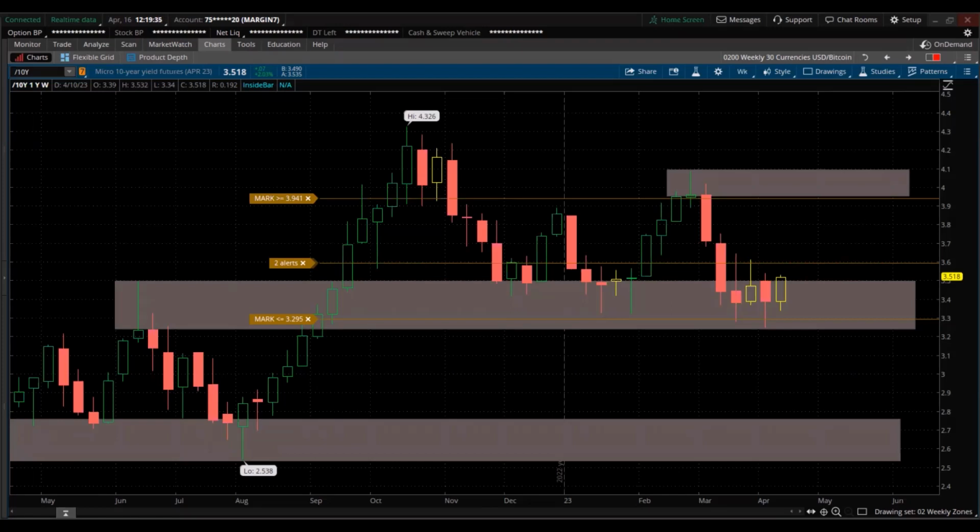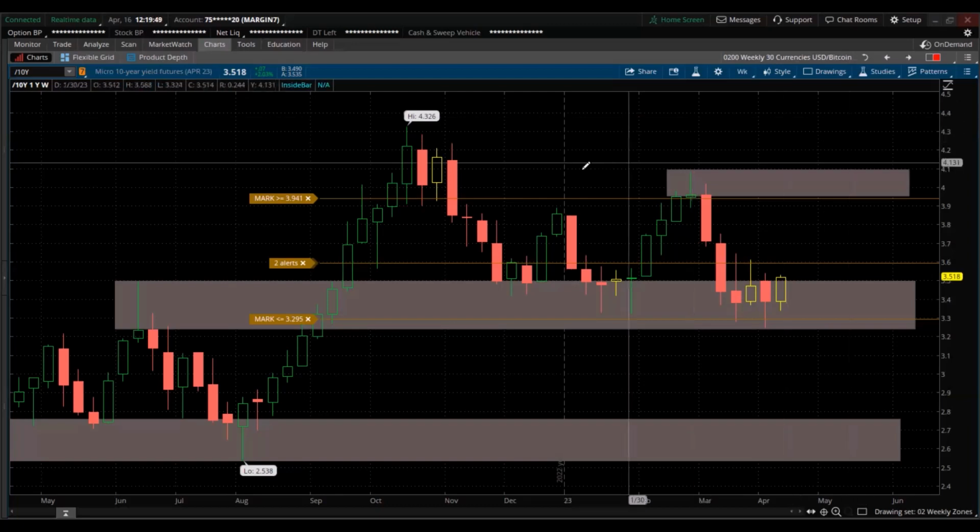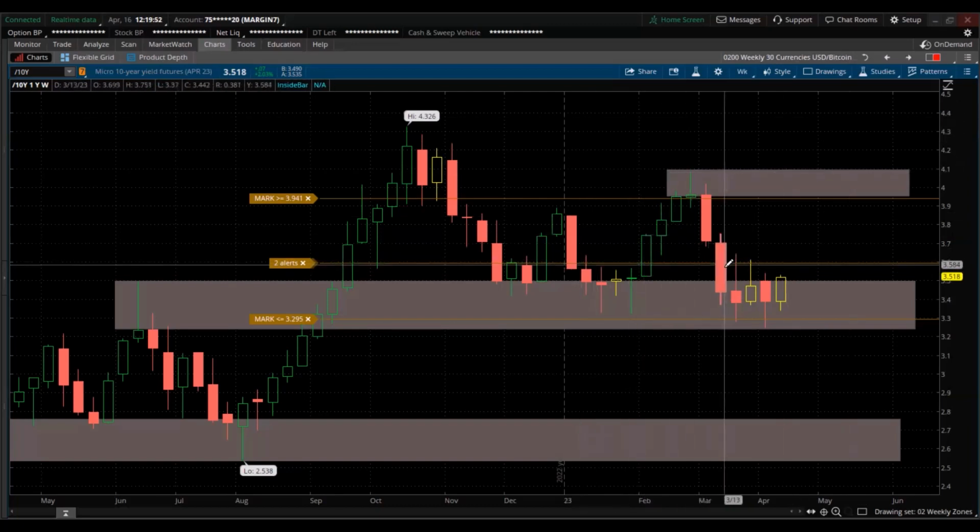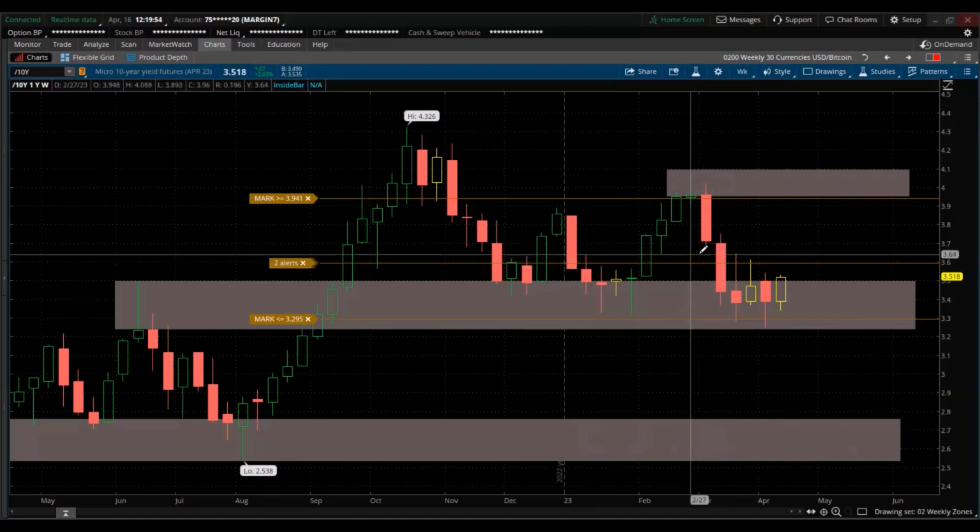Currencies are affected by several things, but one of them is interest rates. When a nation sets policy, changes interest rates, that has an effect on that nation's currency as well. So we're looking here at the United States 10-year yields. Yields also reflect the interest rates.